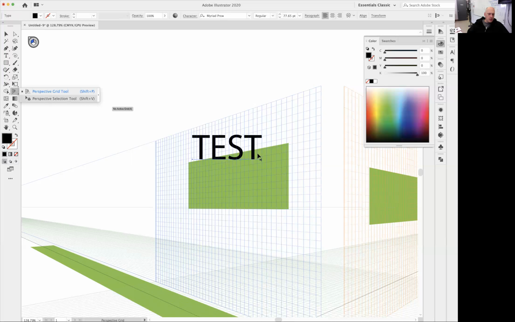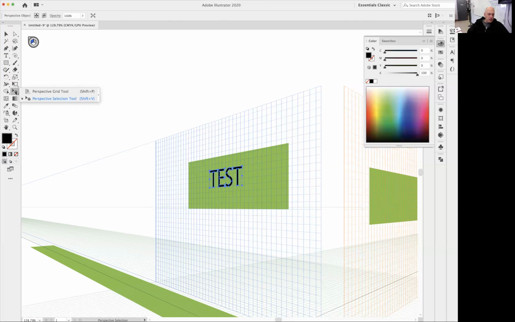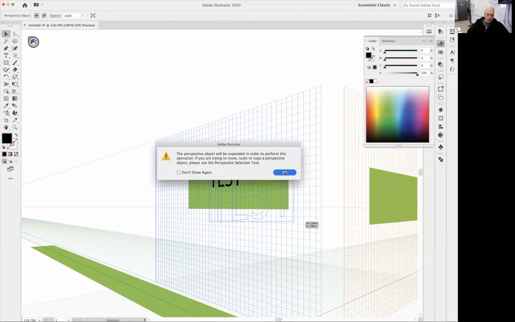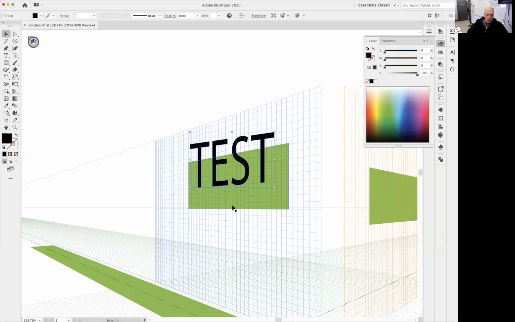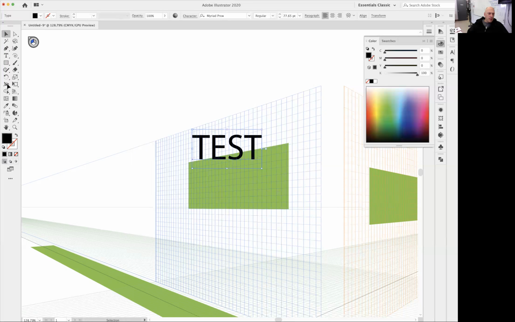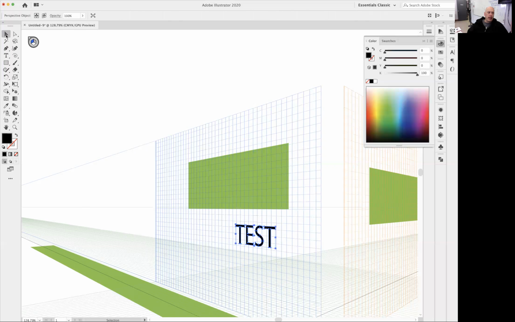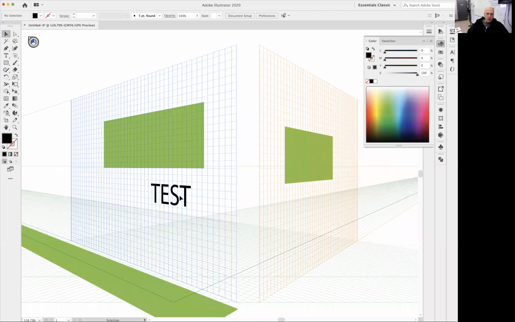Oh yeah, perspective selection tool. There you go, that's how it works. You've got to switch your tool right there. So there's the grid, and then there's the selection tool. And now my text is within my grid. As soon as you scale it, it messes it up, but you use your perspective grid tool, and you switch over to your selection tool. As soon as you bring that in there, it sticks to the grid. So this is how you can make a coffee sign in this particular exercise.